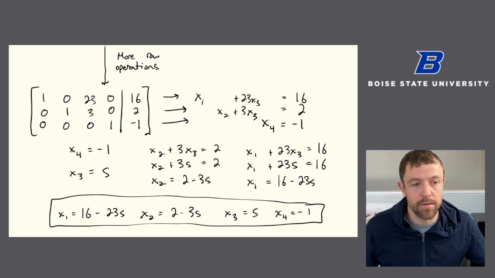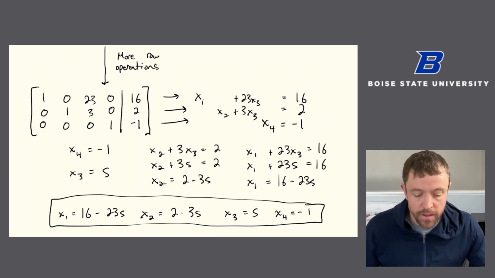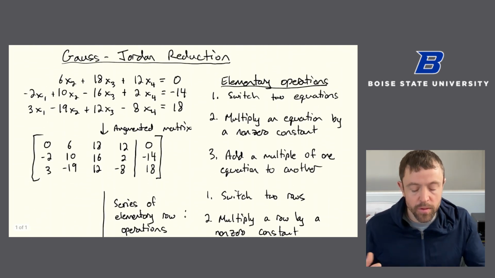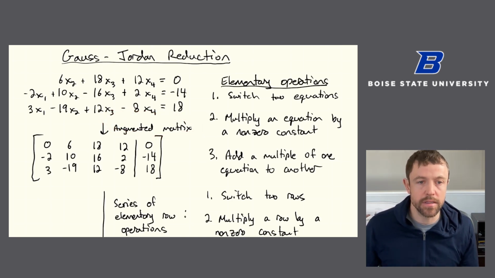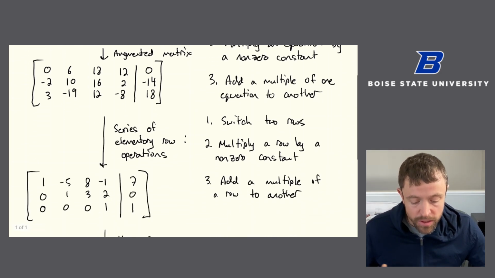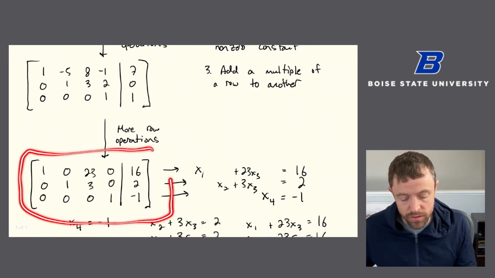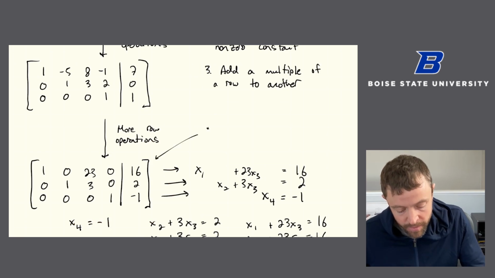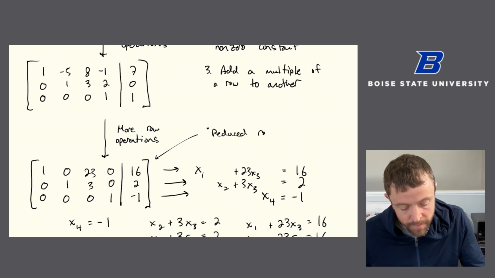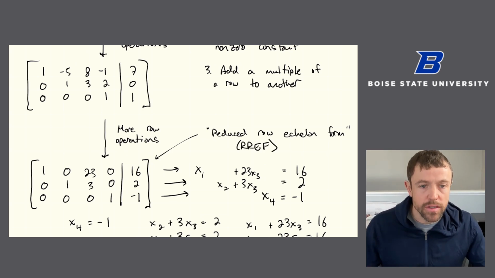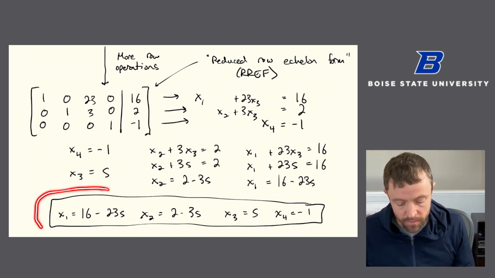Again, I skipped a lot of steps. I wasn't intending to show you how to actually go through this process. But the big picture is that we'll do two main things. We'll work with matrices instead of systems. This is efficient and it's going to be nice because it translates everything into stuff that we'll use over and over again in other situations, not related to systems of equations. And we'll use elementary row operations to first transform our matrix into echelon form, and then to go even further and translate it into reduced row echelon form, which we'll often write RREF, just to save time writing, from which we can really quickly write down our solution set.